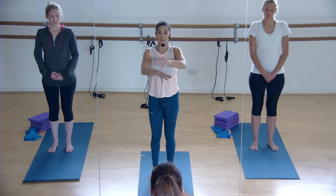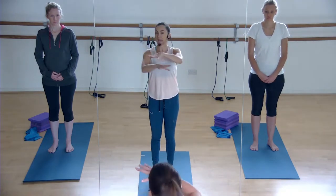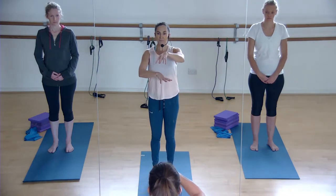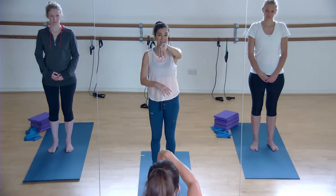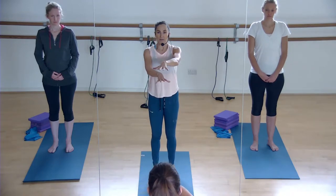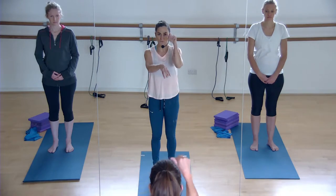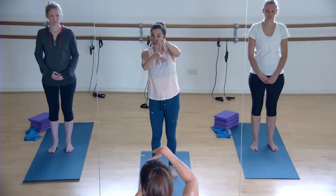So just start breathing for me. So the breathing, the diaphragm comes out, your lungs expand, so it extends. And then as you exhale, the rib cage comes in, the diaphragm comes up and in inside you. And the pelvic floor should do exactly the same thing. So as you inhale, the diaphragm expands. As you exhale, lift your pelvic floor up. Stop a fart, stop a wee, draw up through your pelvic floor. Now that function should happen naturally.